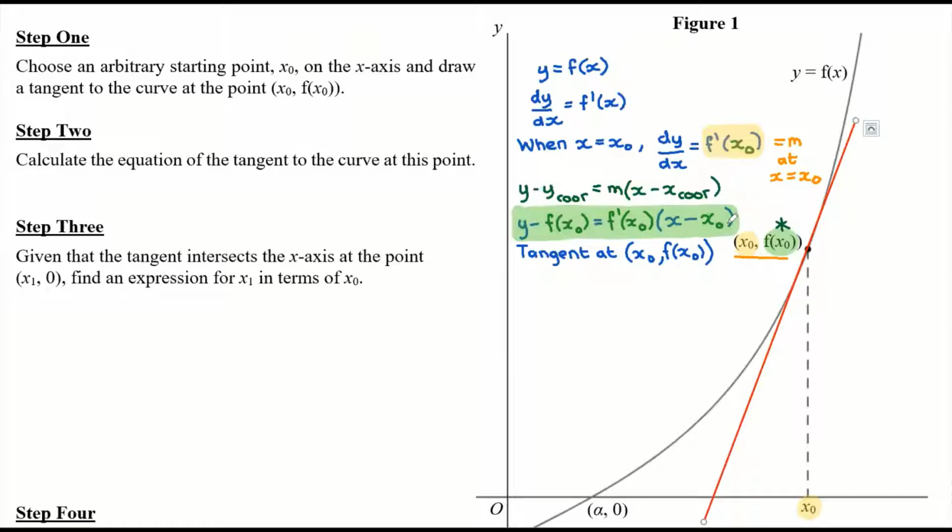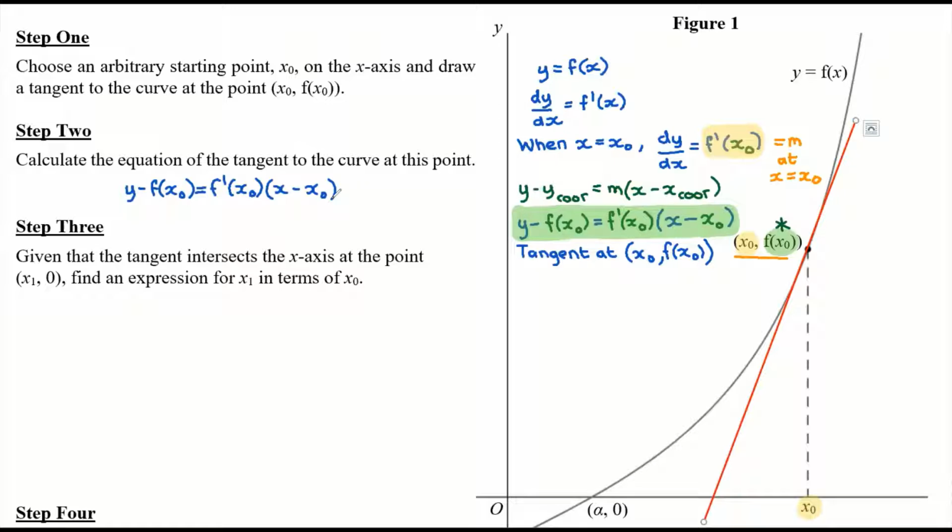Okay, and we can write this in the space provided. I've just done all the working out. So if you want to write it over on the left hand side, you can do that. Just be careful when you're writing the gradient. It's f dash x naught. That makes a huge difference, of course. And then x subtract x naught right there. Okay, I apologize if you didn't have enough space.